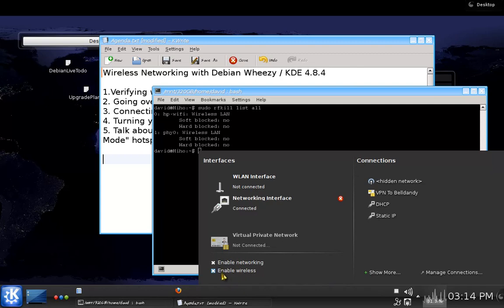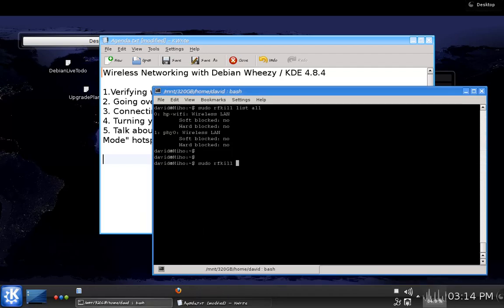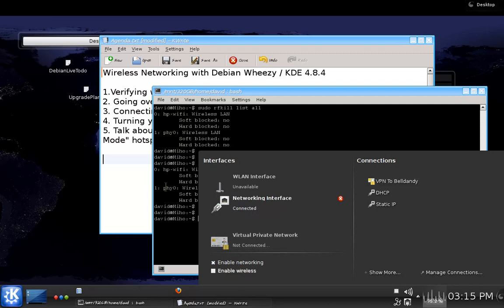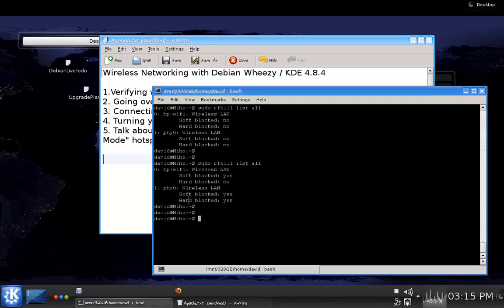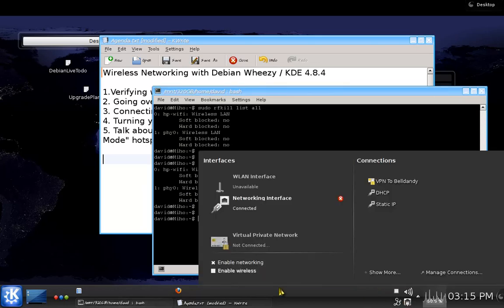If I uncheck this here, this enable wireless, the wireless hardware goes into a state where it's not possible to check this again, so I can't turn the wireless hardware back on again. I just changed it in software, so rfkill list all, and see what it did. It soft blocked this wireless device, but it says that it hard blocked this other wireless device. Now I believe they should both be soft blocked. But now that I've unchecked this, because it's now reporting that the wireless hardware is hard blocked, it's no longer giving me this option to enable the wireless, so it's grayed out.